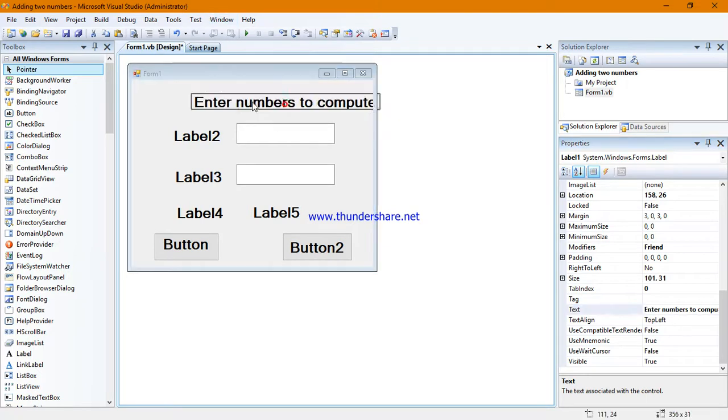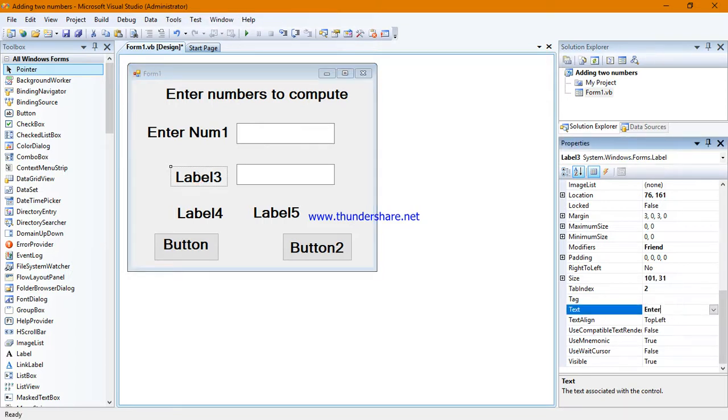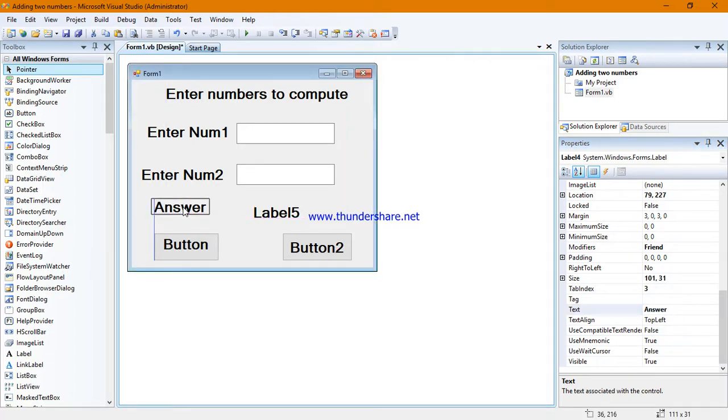So I extend it, and then here I have my enter num1, and then here I say enter num2. Okay, and then here I want my answer, so this will hold my answer.